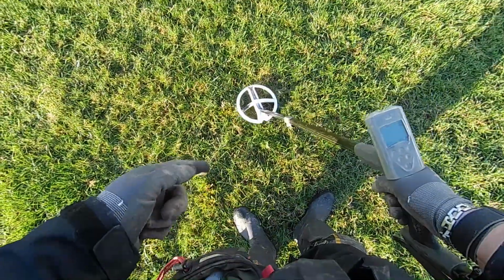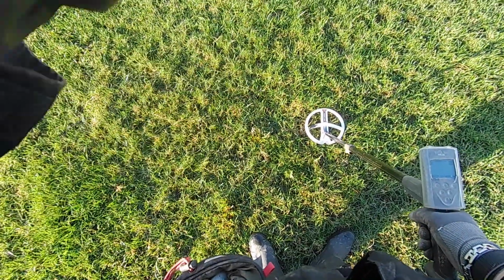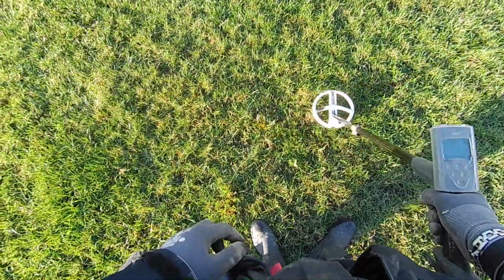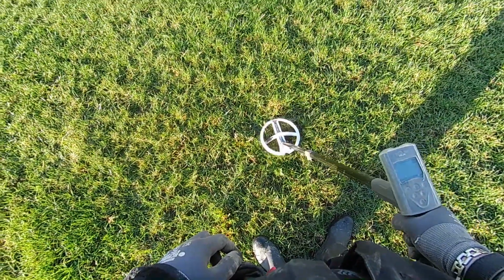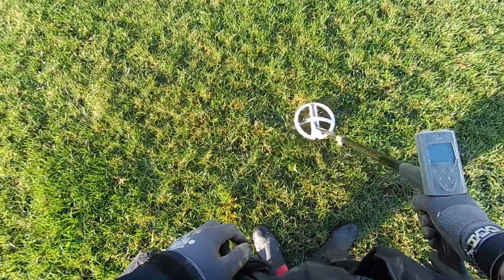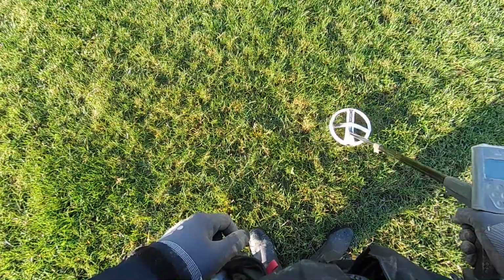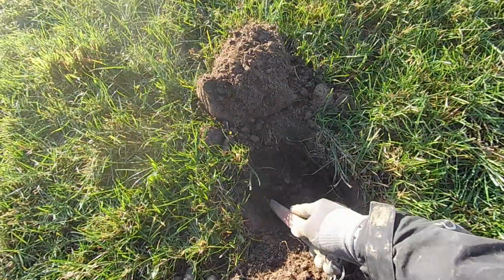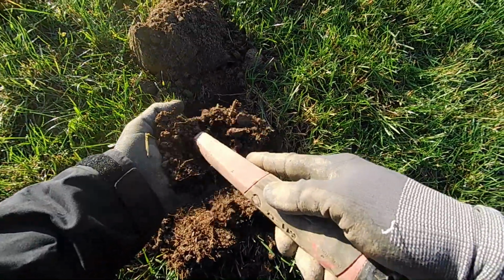So after digging the coin, I'm just sort of homing around the same sort of area because I want to see if there's any more. Just come across this signal. Gives me around 90. There is a little iron buzz when I draw back. Might be a deep bit of iron, but we'll see. I'm going to dig it anyway. Showing us round here. Right in my hand.